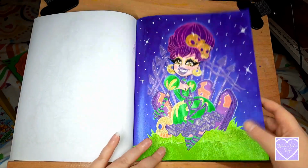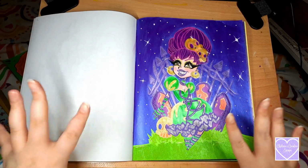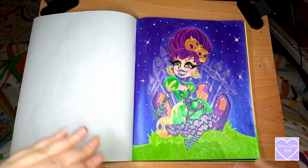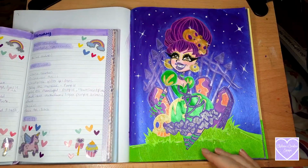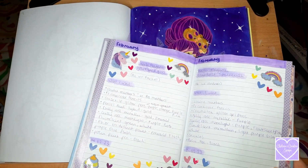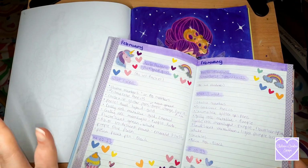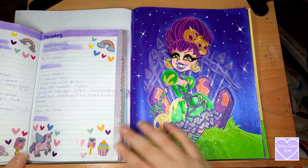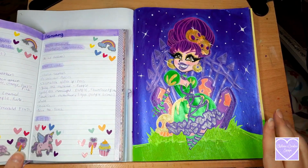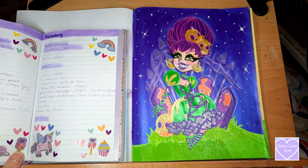So I ended up getting the Abia iridescent paints out and covering the background, which I'm so glad that I did. So for this page, I've put down here Ohuhu markers or Pro markers because I couldn't remember when I was writing it down. And I'm leaning more towards Pro markers that I used, the Winsor & Newton Pro markers, so we'll just go with those. I did use Prismacolor pencils just to add some blush and stuff, just make her look more blushy and alive.